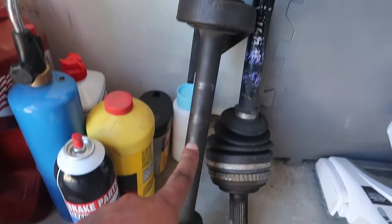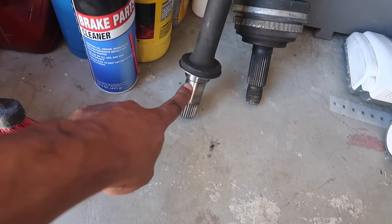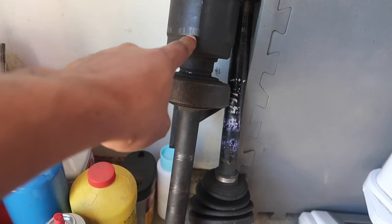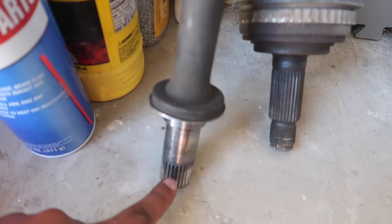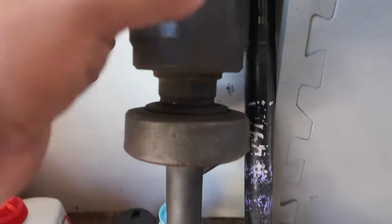This is the half shaft — the intermediate shaft. This piece goes into the transmission, and this piece connects with the axle. The other piece just mounts right in and connects — it's kind of a pain to come off. The intermediate shaft was also gone to shit, so I got a new one and threw that in as well. Now we're moving on to the BMW. Both axles are in on the hatch and now we can start on the 335i.